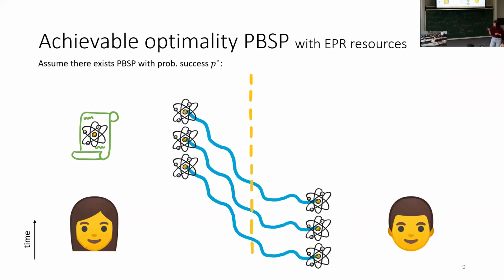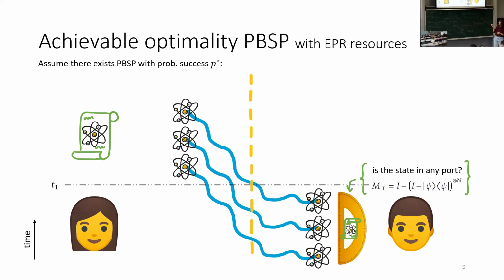Let's see if I can explain it. We have some resources, and Alice knows the state she intends to send. But for the sake of argument, let's assume that Bob also knows the state that Alice intends to send. What Bob can do if he knows the state is just measure whether the state is in any of the ports.